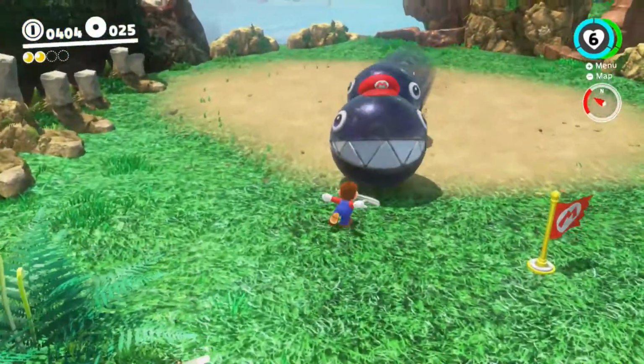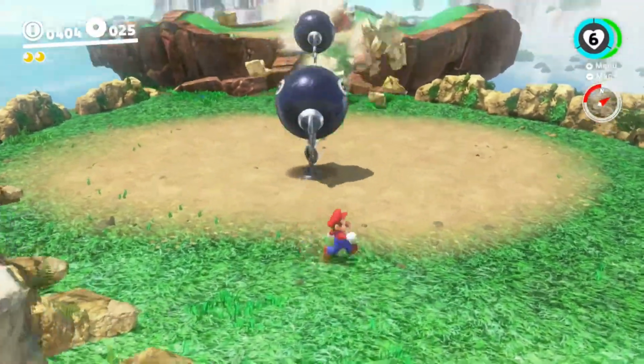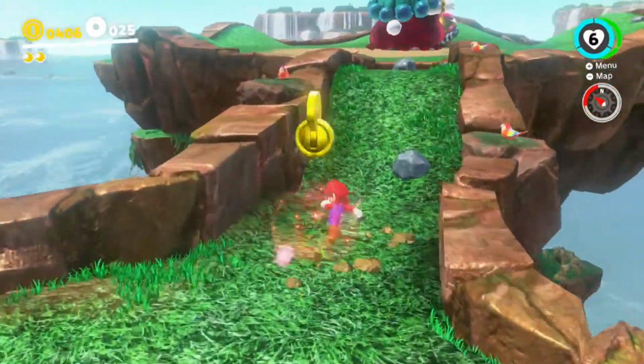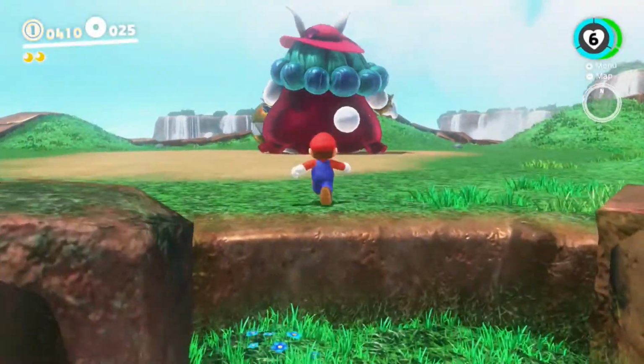First, we chain chomps. And I guess in this one, crashing into the other chain chomp, just like it flying as well into the wall. That opens the path. And let's dodge around them. Grab this up for some coins. And see what this big bunny person's all about.